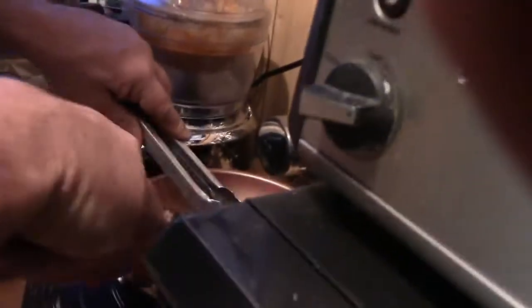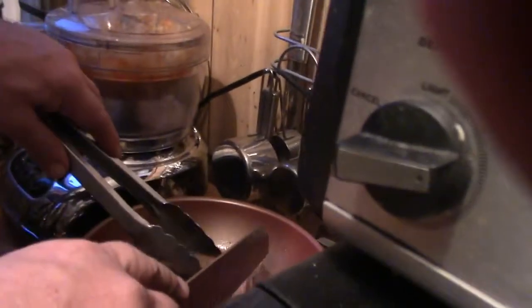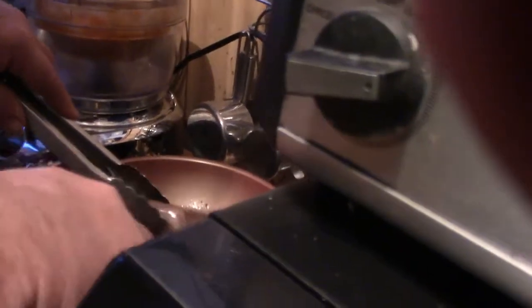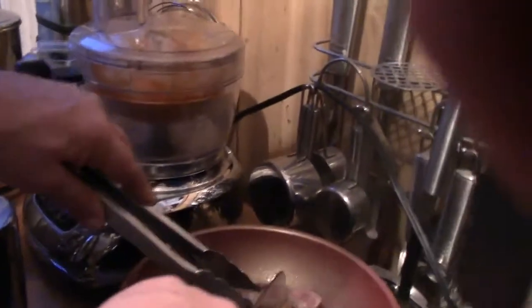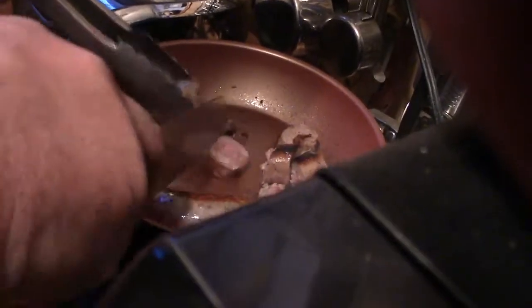Okay, anybody that likes to cook, do you see anything wrong with this picture? What? Meat in a chunk. Yeah, that's a good thing. That's a good thing, folks. But what is he doing wrong? In the pan. What is he doing wrong? Cutting in the pan? It ain't worth a crap.